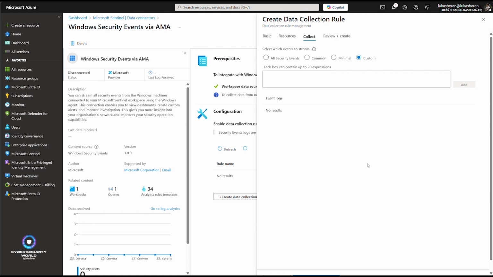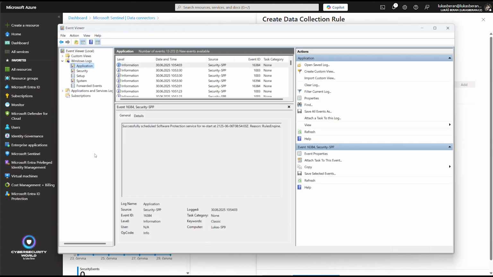The XPath is a specific format of how we configure the event IDs that we want to collect. How can you get the XPath? Well, the easiest way is to get it from your local Event Viewer on your computer or any computer. So if you open Event Viewer, I'm already here. You create a filter here from the graphical interface.